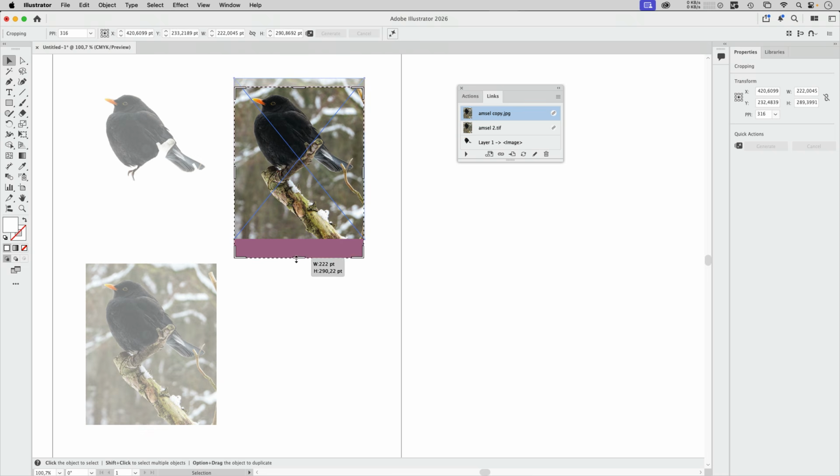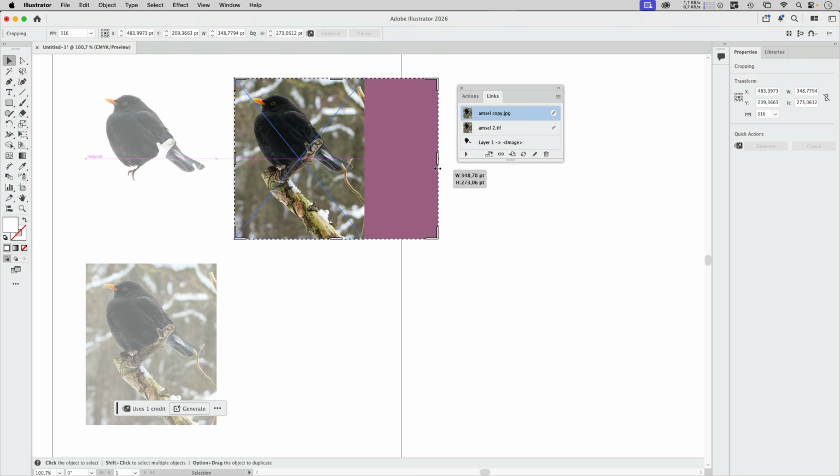If you don't want that, of course, you need to extend that. And you see, when you go beyond the actual image, now what you would do is actually generate and add something to it. And as you have also seen, it doesn't snap. So if you want to actually crop, then I would suggest you turn on the smart guides. And when you have turned them on and then drag this, then you see it snaps. So this is helpful if you want to avoid extending the image. But if you actually want to extend, then of course you drag it beyond. And of course you can do that at all 4 sides at once, or whatever you need.